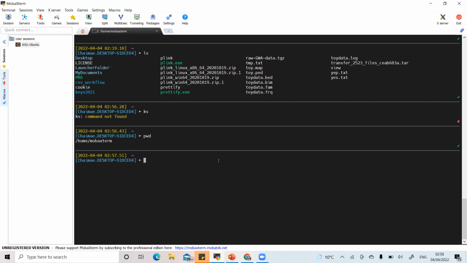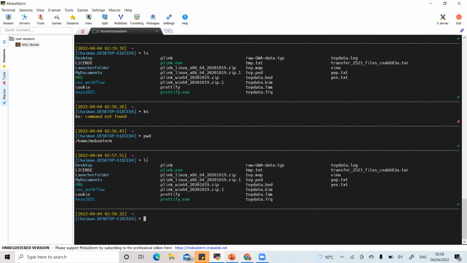Now let's learn the command that will let us see the contents of our file system. We can see what's in our home directory, as I mentioned, by running the ls command. This will print the names of the files and directories in my current directory, and we can make the output more comprehensible by using some options or flags. I will use the flag -F, so ls minus capital F.